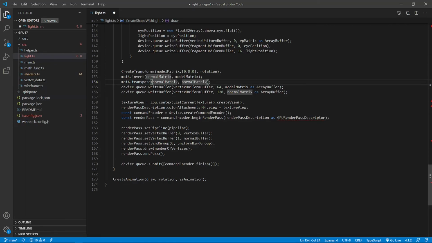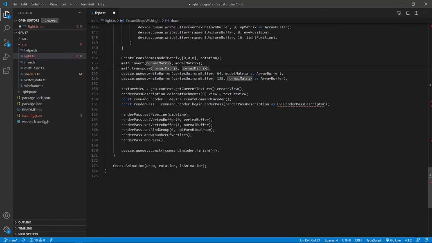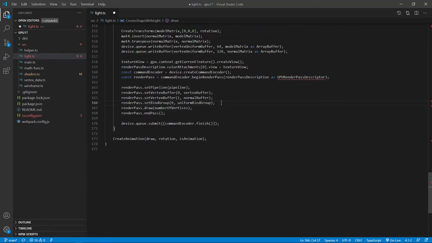Here, we also need to use the correct offset to write the model data and the normal data. Here we use 64 and 128 as the offset, because each matrix is 4 by 4, so the offset is 64. Finally, we set the vertex buffer and the normal buffer to the render pass, and also set a uniform binding group to the render pass. Okay, we completed the programming for calculating the light model, so we can save this file.